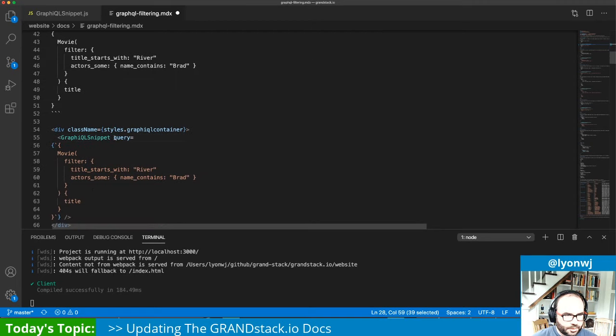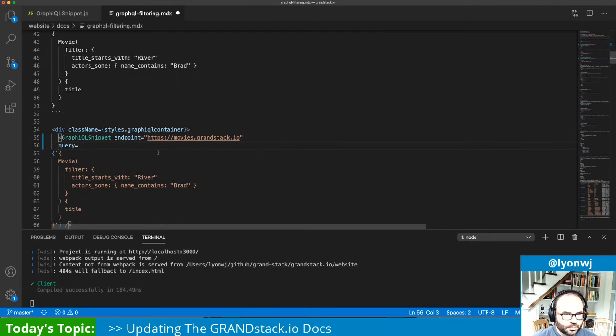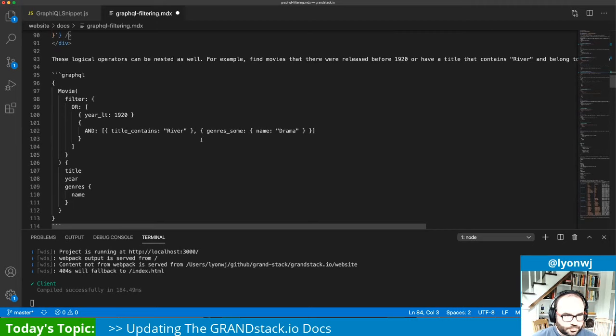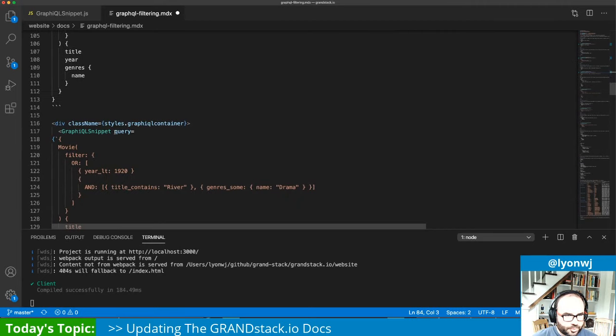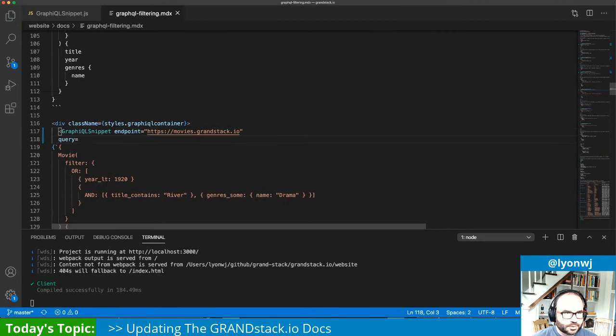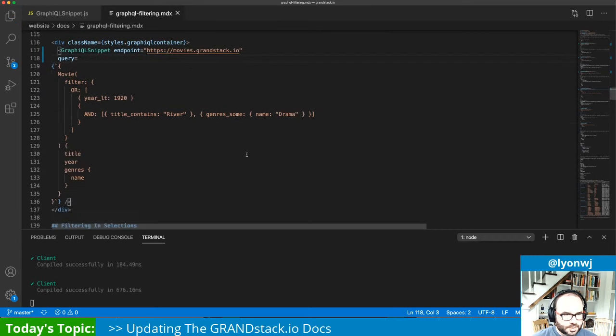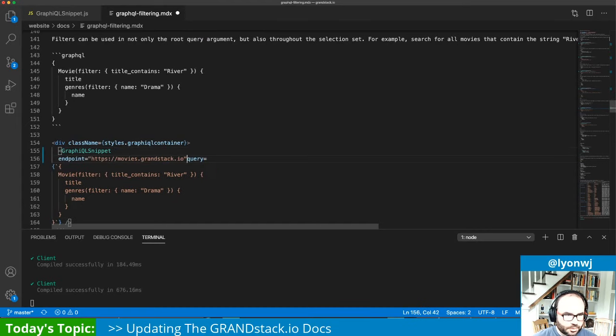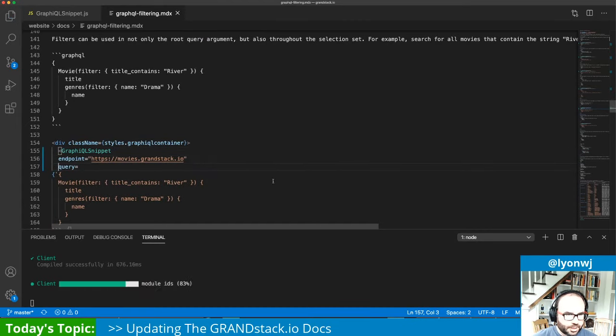So add that. It's a little bit of repeating ourselves here, but I think that's okay, since we could end up with lots of different endpoints that we want to hit.